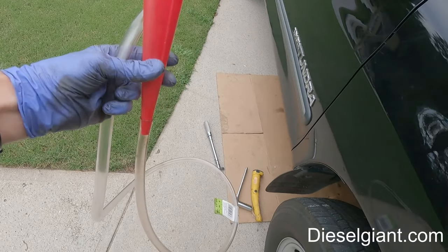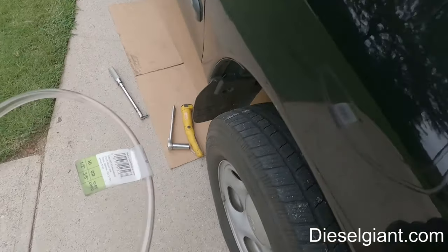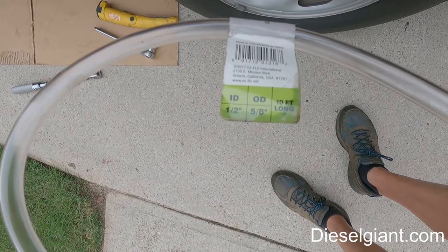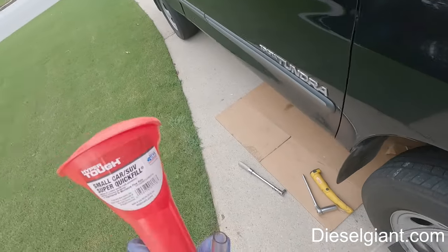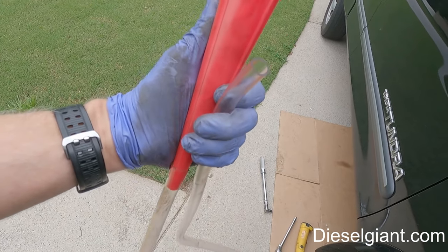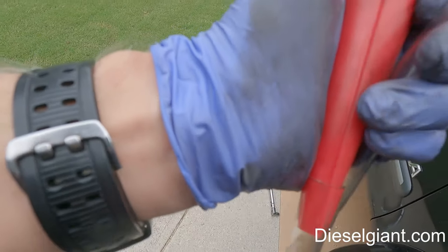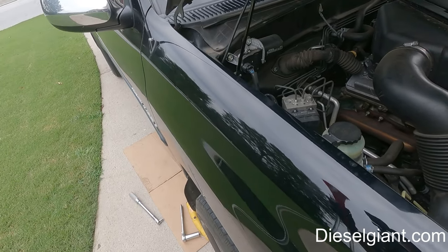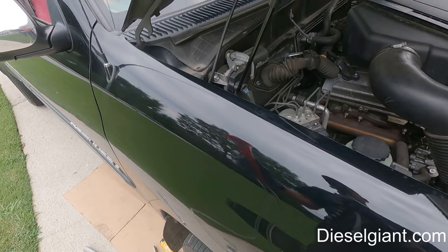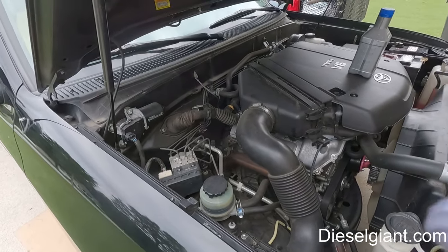All right, so I've got probably about 5 feet of this clear vinyl tubing. The size is 1/2 inch OD, 5/8 inch ID, and I just have it on this funnel. I just get whatever; this seems to work really good. It flows pretty good, and I just put the funnel down inside here. Last time I routed it outside the truck up underneath, this time I think I'm going to go through the engine compartment. Once I get it routed, I'll show you exactly what I did.